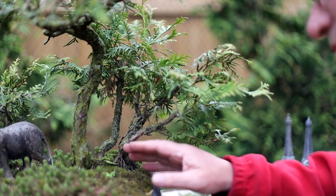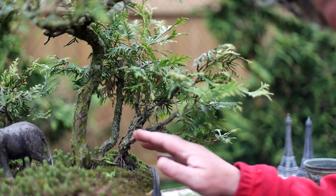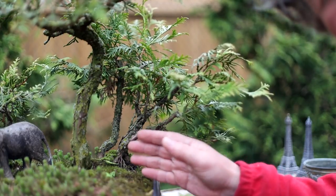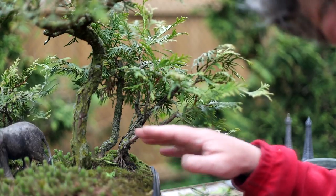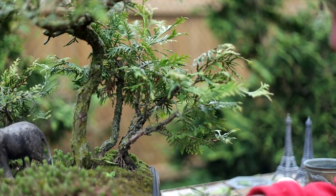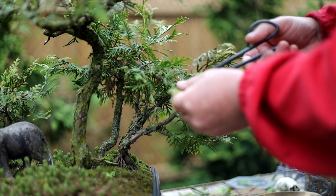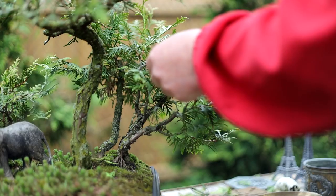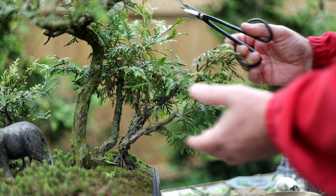The trunk lines on these two smaller trees are very natural looking. I don't want to do too much to them. I don't want to take them from looking like a wild tree to something like a groomed bonsai tree. So I'll just be mainly pruning back the long growth on them, and getting the branch structure sorted out.